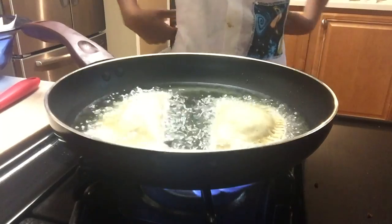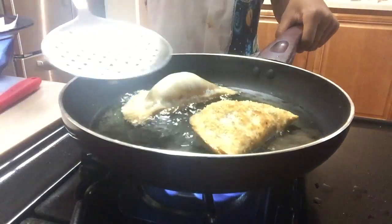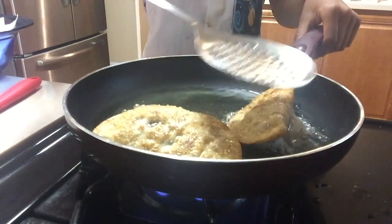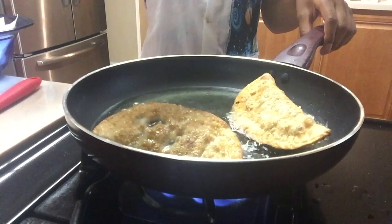And now we wait for the empanadas to turn a beautiful golden brown, just like this. And here is the finished product, guys. I really hope you enjoy this if you make it.